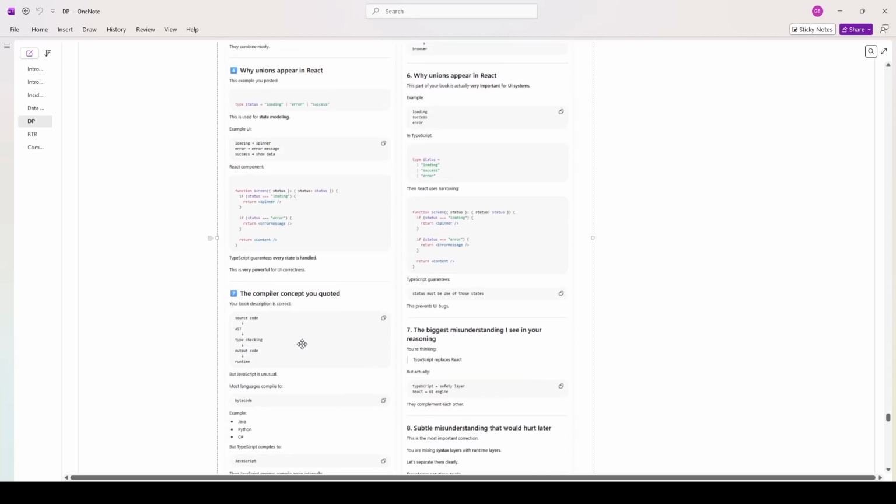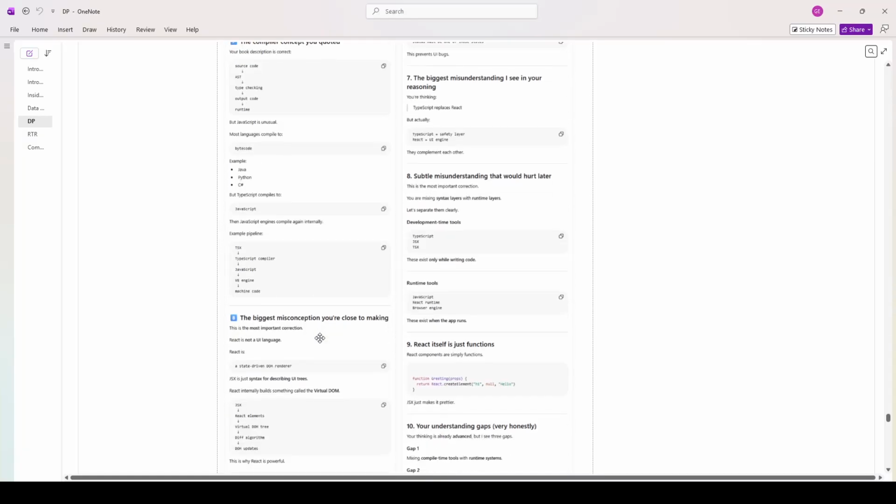7. The compiler concept, or TypeScript is being used to check the JSX, to maintain, to make React more declarative, because remember, React already abstracted the HTML, CSS, and JavaScript. Now you're making it more concrete.